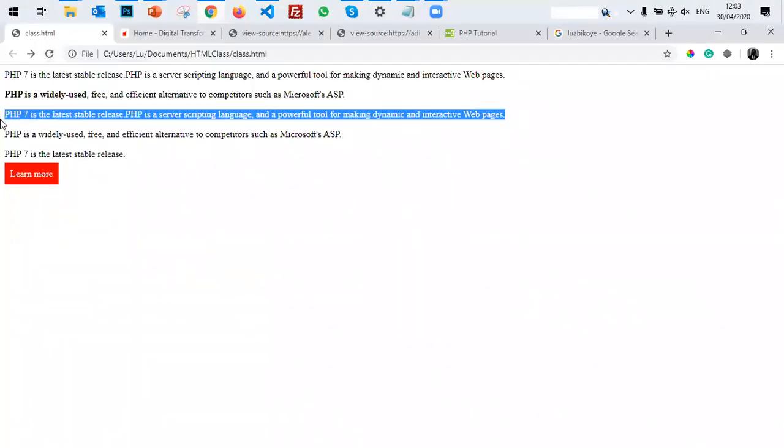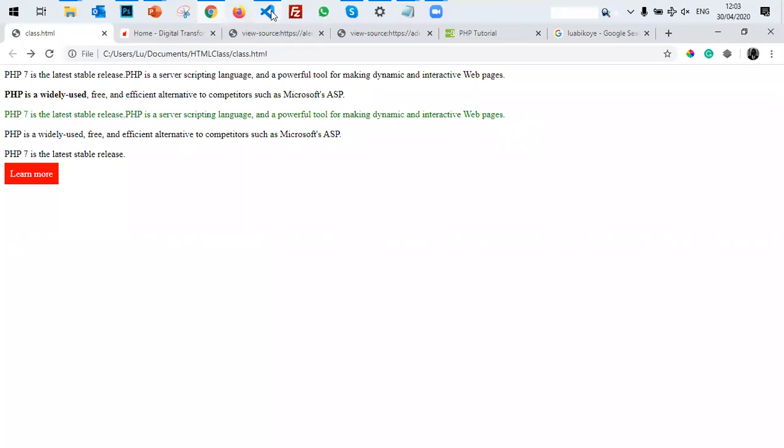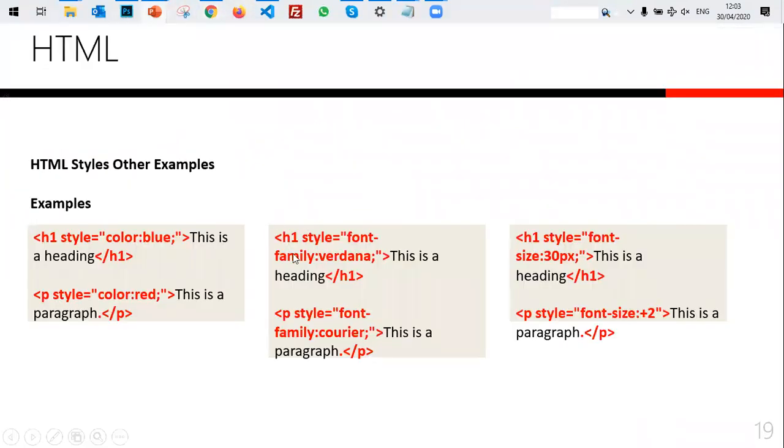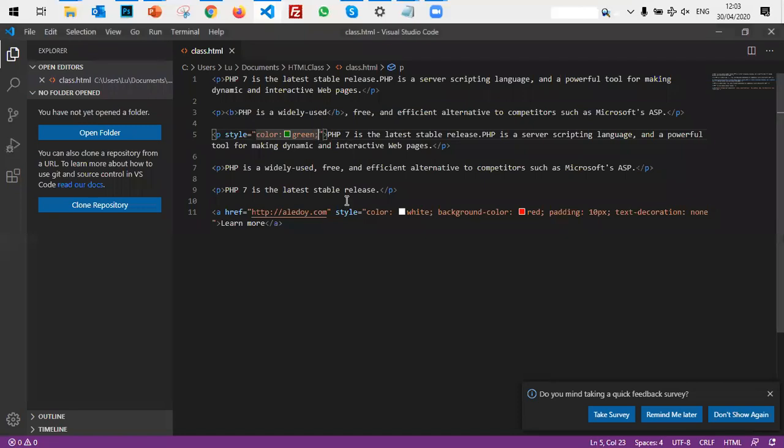So that particular line becomes green. So style helps you to format and arrange your HTML elements. So this is also an example. I want to change the font style. I want the font to be larger, so I can make a particular tag have a larger font. So this one that is green, once you write a particular, so this is an attribute. This is a value that you've added to that attribute.